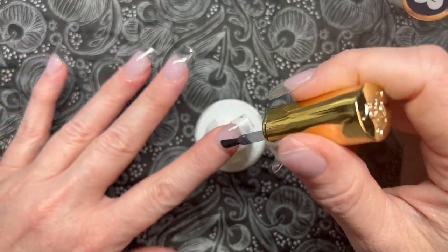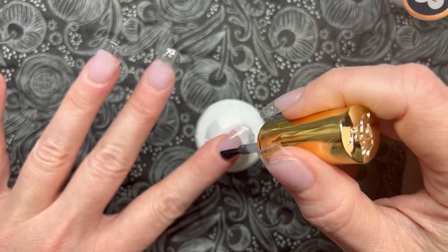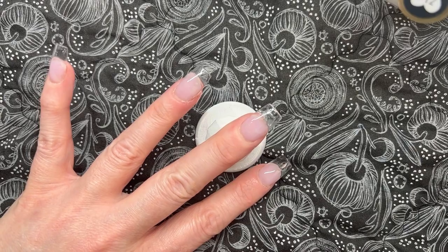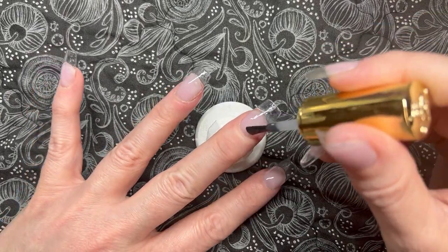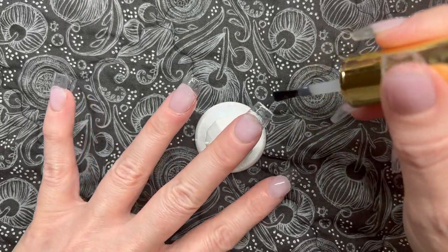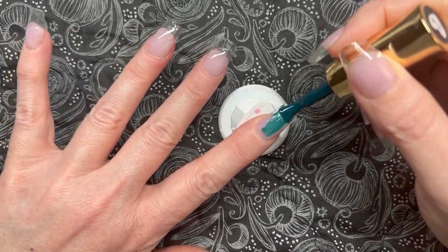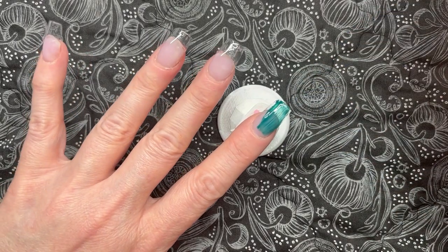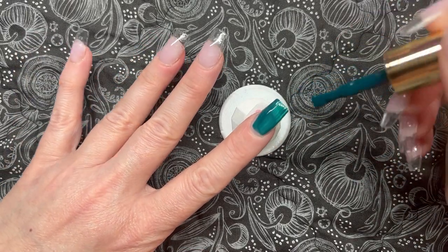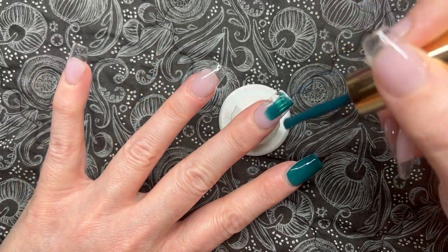I'm going in with a layer of gel base coat — I'm just using my iGel here. You'll notice I put the gel base only on the first two fingers and the thumb. The reason I'm not putting it where I'm going to put the rubber base is because the rubber base coat is a gel base, so you don't need a gel base for a gel base. I do have a video on Nails Cat Cat with a lot of information about her rubber base and my application process.